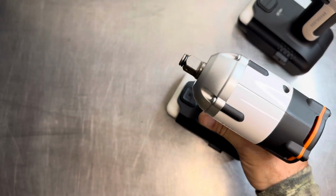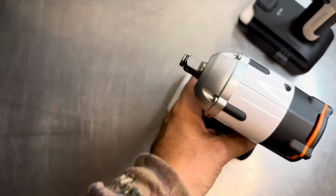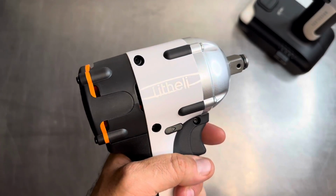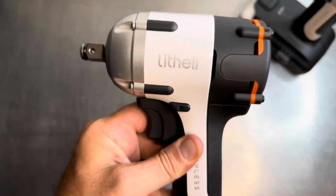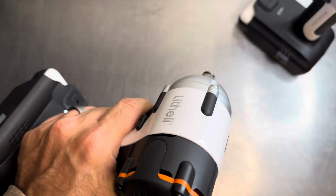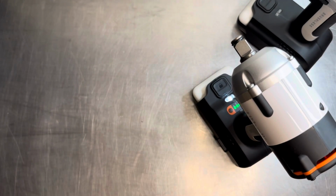So I am actually kind of impressed with this tool right here, as well as the drill. The drill, I think, is a really nice product. It's got a modern design to it. It is very sleek. Now, the first thing you're probably gonna say is, boy, that white's gonna get all nasty with the grease. You're probably right. It is gonna get nasty with the grease. But at the end of the day, as long as it does what it's supposed to do, does it really matter? The modern design, though, is nice.